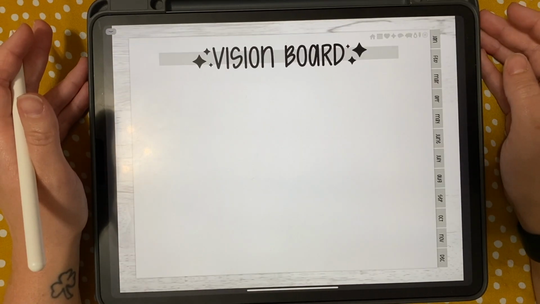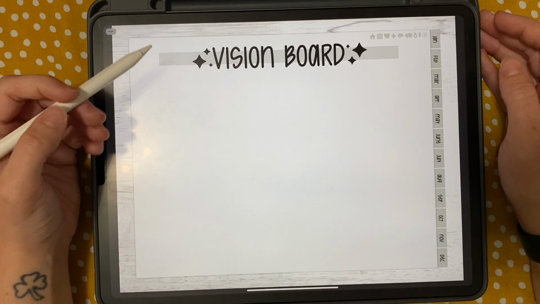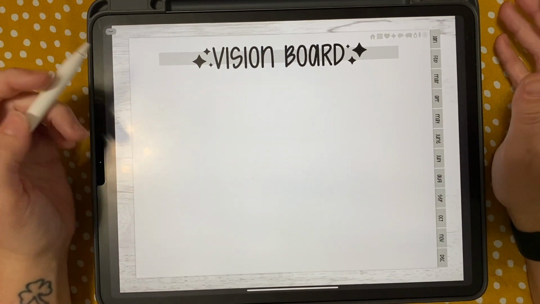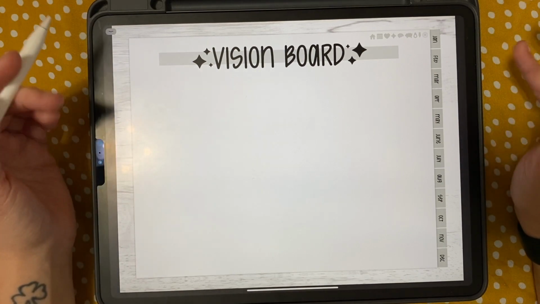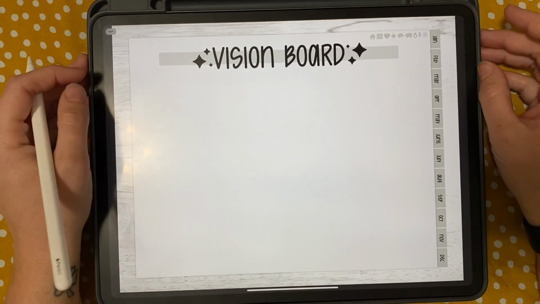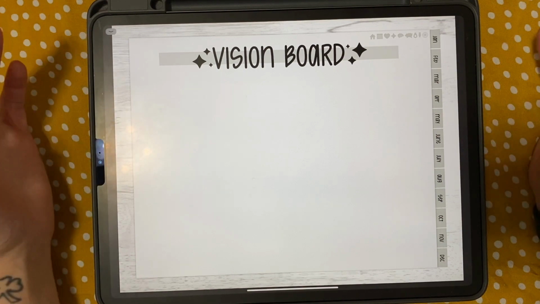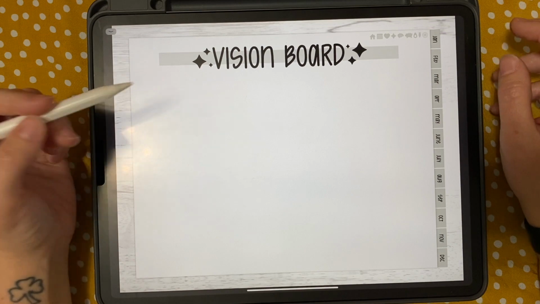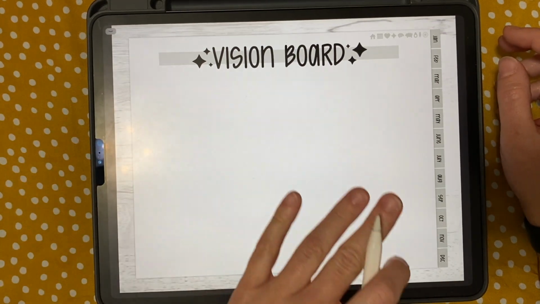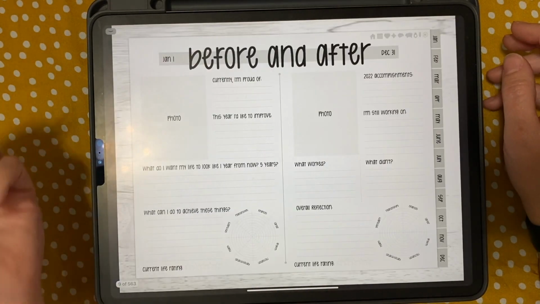We can also tap on the little star, and this is going to take us to all of our goal-related things. So this begins with a vision board for the year, which you can use putting pictures from Pinterest, doodles, anything you want to do, pictures of friends, family, kind of like those old collages that we used to do with magazines. Cut things out, make your vision board, and scroll to the next page.